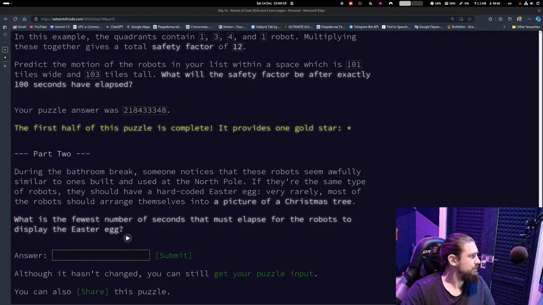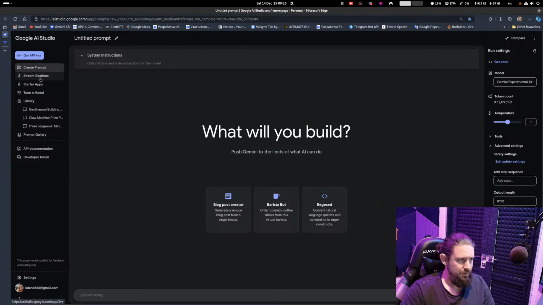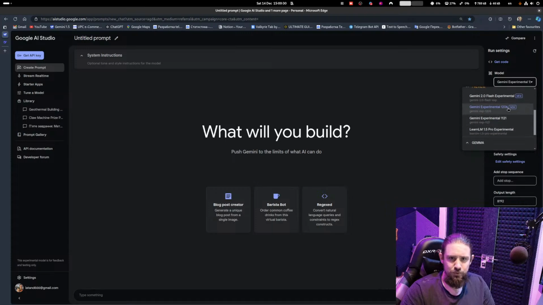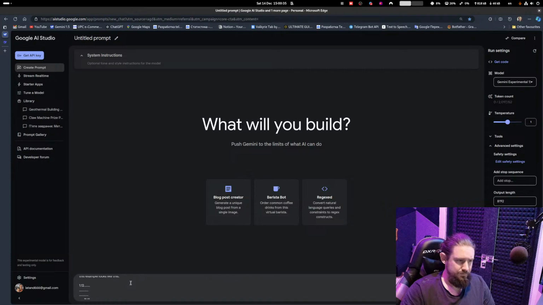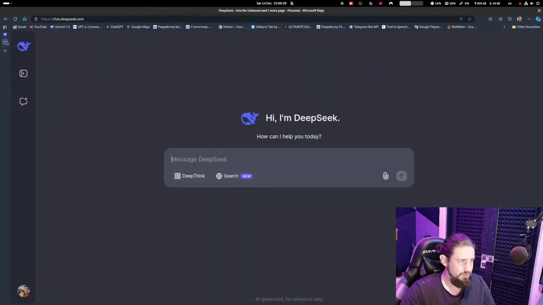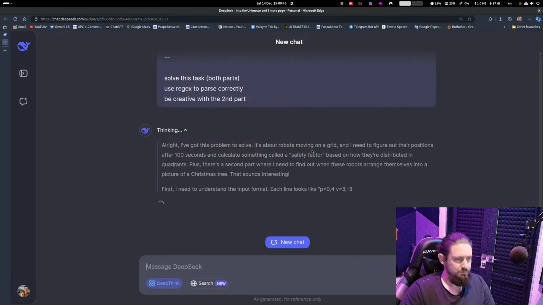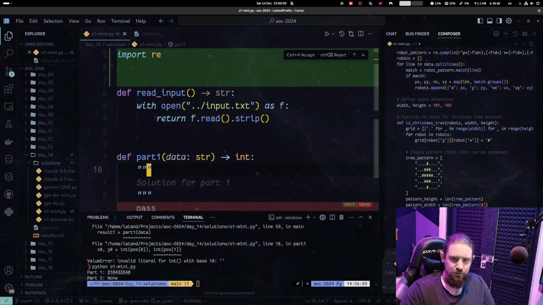DeepSeek chat. So firstly, let's go to Gemini. We have Gemini Experimental 1206, which is quite smart. Okay, let's run. And let's also go with DeepSeek with DeepThink enabled. Yeah, and let's see what we get from all our models.